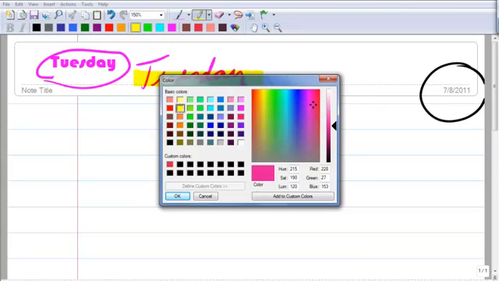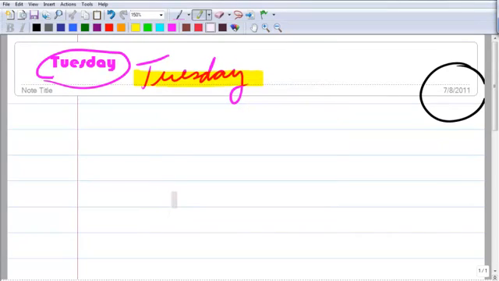Now, if you want any more colors, you can go to the color chart and you can select something else that you may want. Say I want a very pale pink. I'm going to go to my pinks. Let's say that's what I want. I'm going to add it to the custom colors. Click OK, and now I have it right here for whenever I want it.